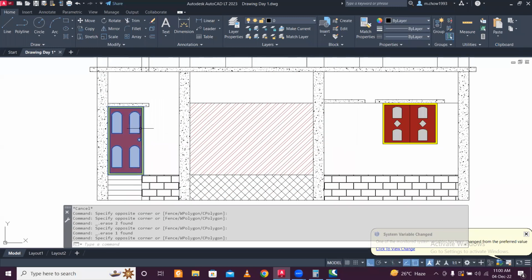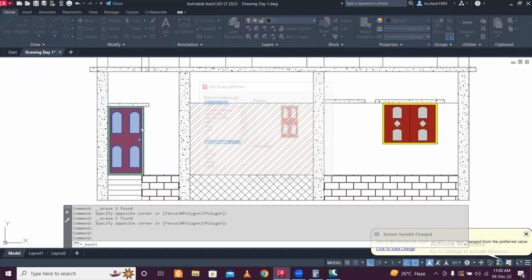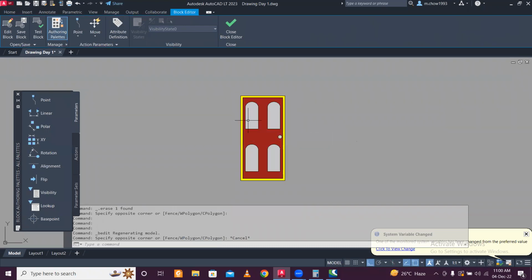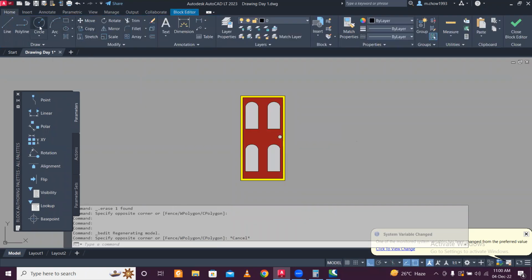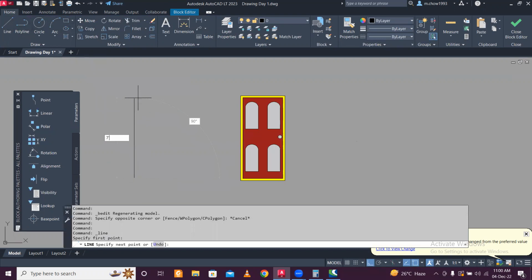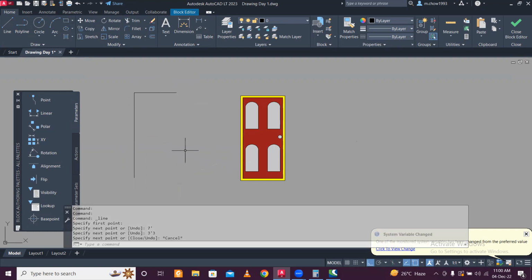So select this block and double click on this particular block. Okay, so we have the block here which we need to change. What we need is a height of 7 feet, and we need 3 feet 3 inches here. So we need a height of 7 feet.